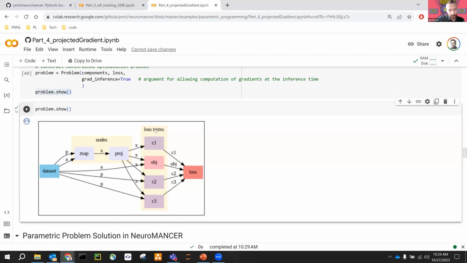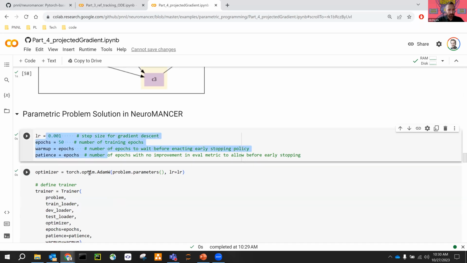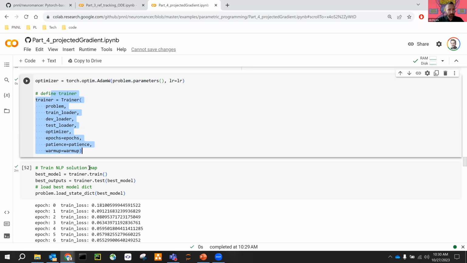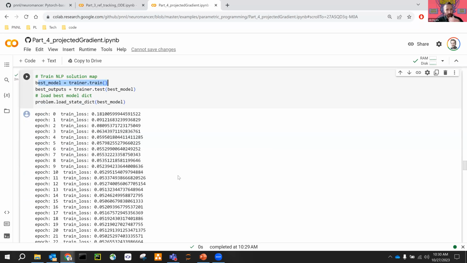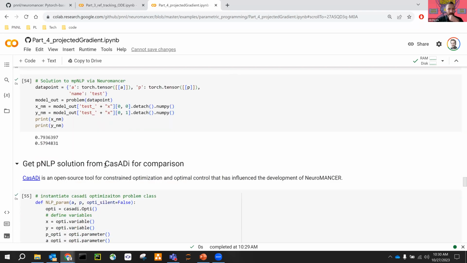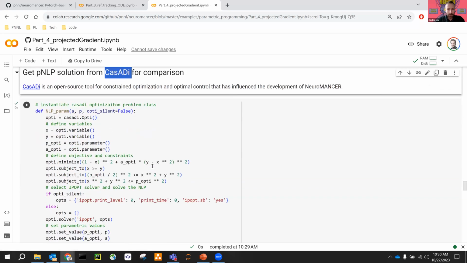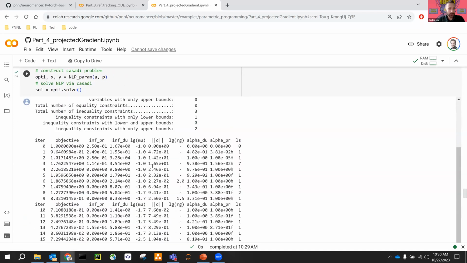So you see, it's really the same methodology that you are using in PINNs. PINN loss functions and a neural network, and in between you can have some implicit layer, some solver. Okay, the same story here, stochastic gradient descent, the same trainer, the same API for training. I'm going to skip this just to give you some visualization that I'm comparing against the interior point method implemented in CasADi framework, that is a nonlinear optimization framework.